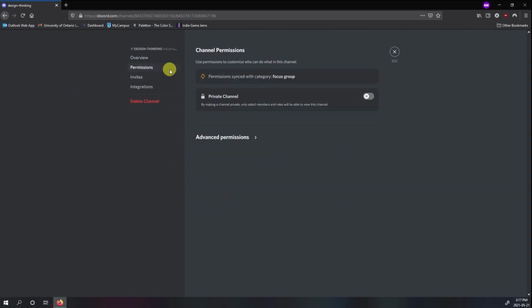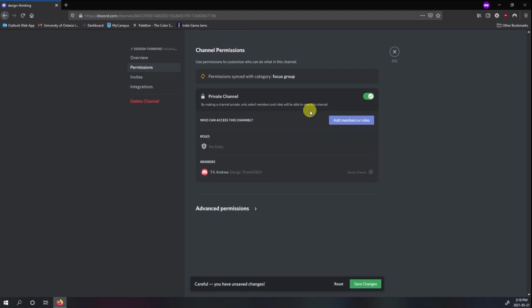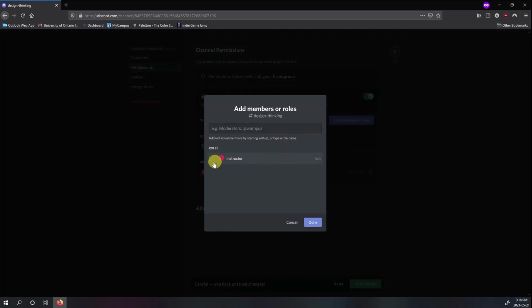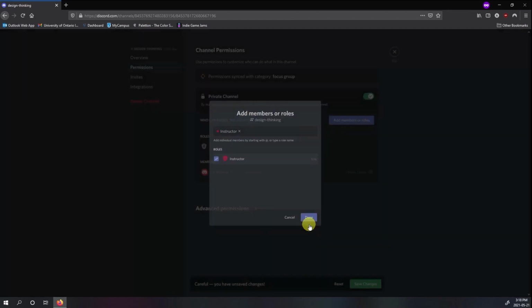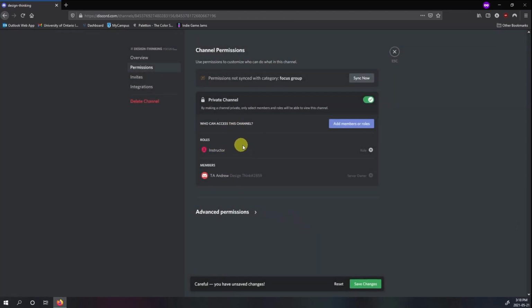To organize our server, we want to manage who can see and post in which channels. By default, a channel will follow the permissions set by the category it's in. We want to set this as a private channel, so we can control what roles can see and post inside this channel. From the get-go, we can choose what roles we want to have included, and then from that point onwards, only roles that are given permission can view that channel.